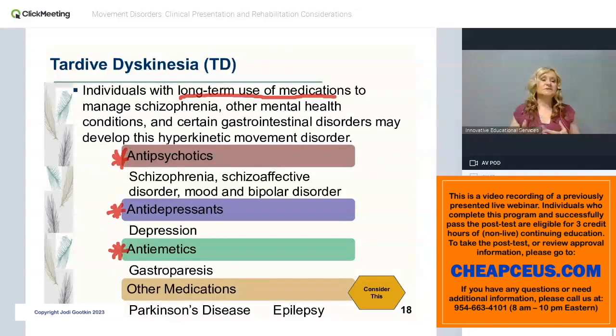And a lot of times this is not reported by the individual. They may not realize that it's a side effect or for whatever reason. It's an opportunity for us that when you're looking at your patient's medications, if you see that they're on any of these categories of medications, as we're doing our different assessments for whatever condition we're treating them for, if we start to notice the hyperkinetic movement patterns that we're going to discuss, that should be a red flag to us that they need a referral back to the physician in order to more thoroughly diagnose that condition.